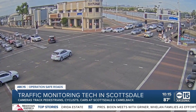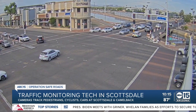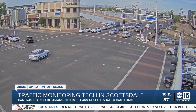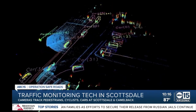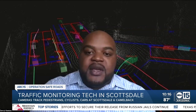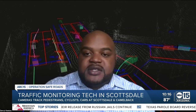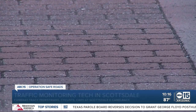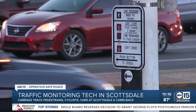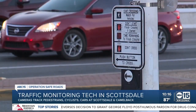This is a photo taken from one of the current cameras at that intersection, also equipped with radar sensors. This is a demo of how it will look when it begins collecting data. ABC 15 spoke with the founder: to analyze the movements of pedestrians, their interactions with vehicles, and to measure traffic flow and incidents such as near misses.